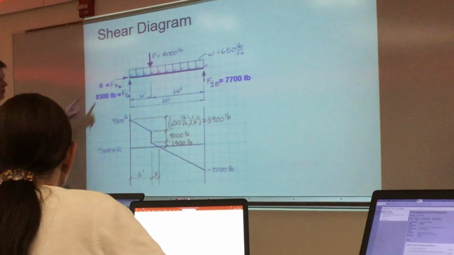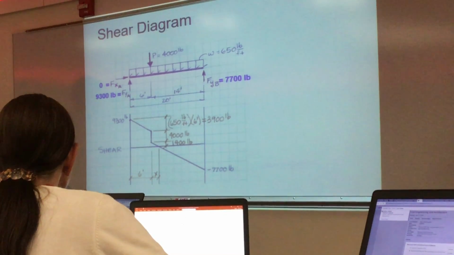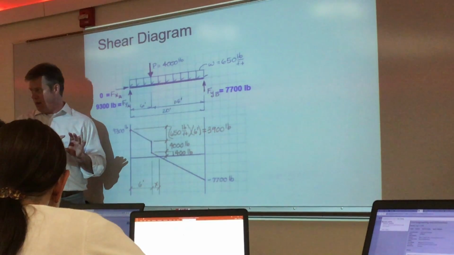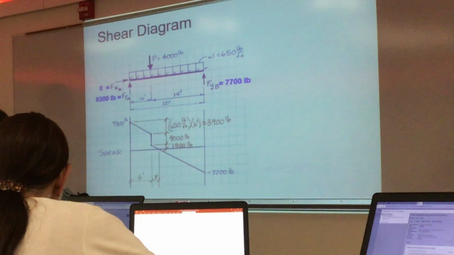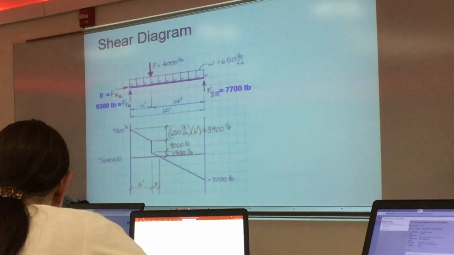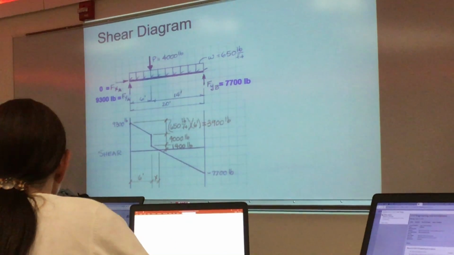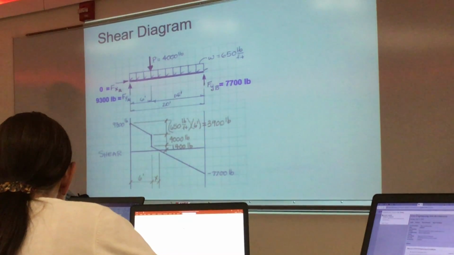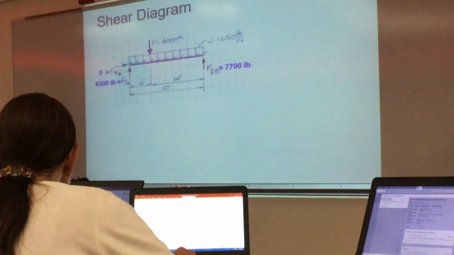All right, so we've solved reactions. Here's how this works. There's a ton of background that we're going to glance over and omit. But here are the rules to draw these for the cases that you will see. Whenever you have a concentrated load on the original loading diagram, it will spike this diagram up or down at that point. Whenever you have a uniform load, and you have to use the uniform load, why I don't like this thing.